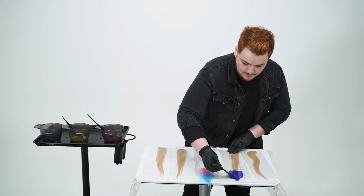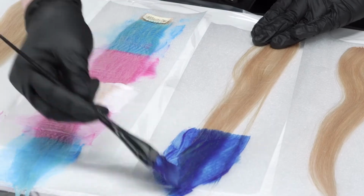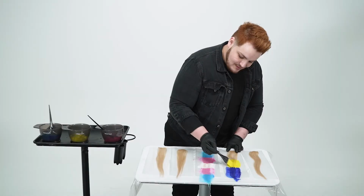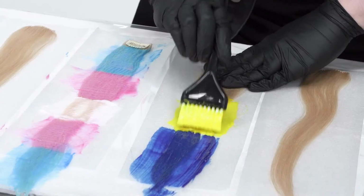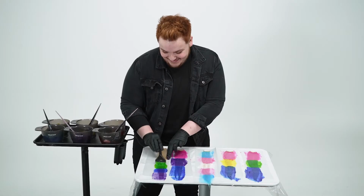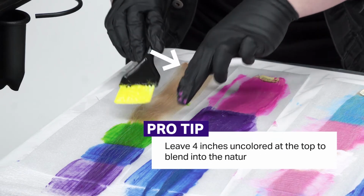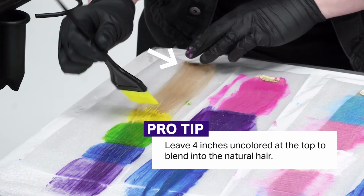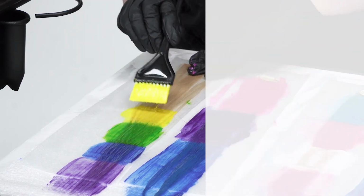Apply your Vivids generously every 3 inches, remembering to saturate both the top and the underneath sections of your hair. Pro tip, my model had short hair, and if you have the same issue, consider doing what I did. I decided to ombre the Vivids in, leaving 4 inches at the top that I could blend with her natural hair, giving her that seamless and soft blend. Check out the formulas I made for her.